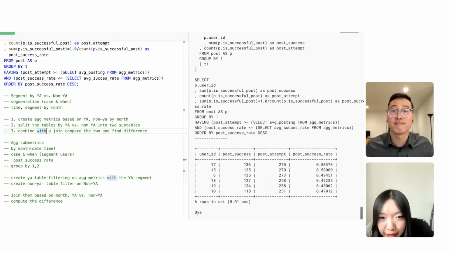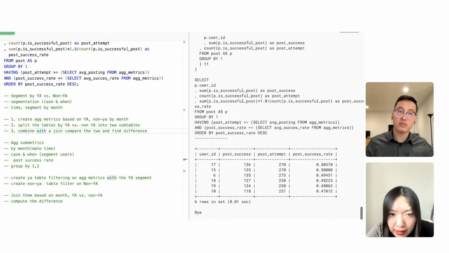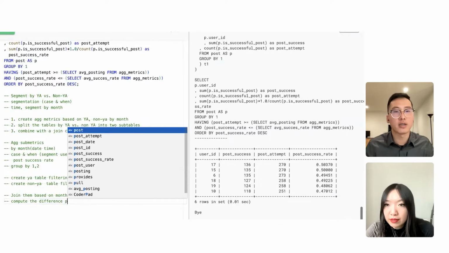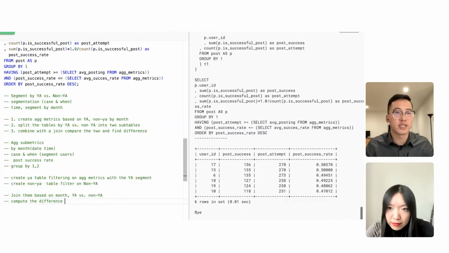Okay. So when you're saying compute the difference at the end, that's an absolute difference in percentages? Correct. So it probably won't be absolute because positives and negatives do mean something. So likely what we care about is young adults, just because we're in social media, and everyone cares about young adults. So we'll compare YA minus non-YA. If it's negative, it means that YA is performing worse. If it's positive, it means YA is performing better.